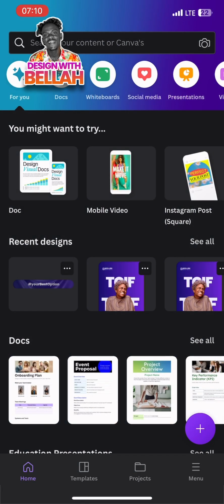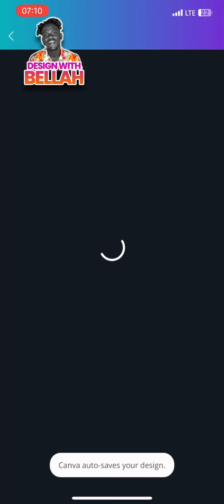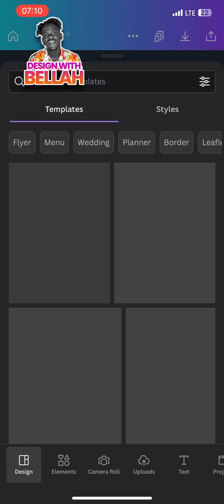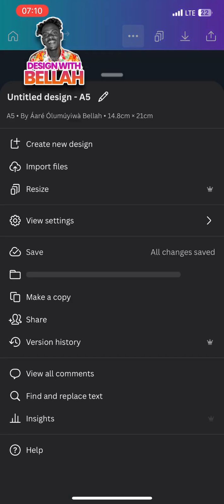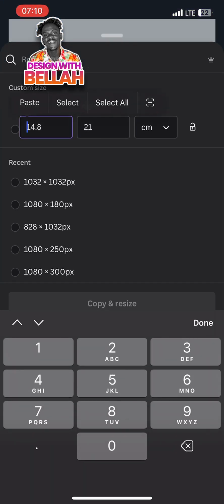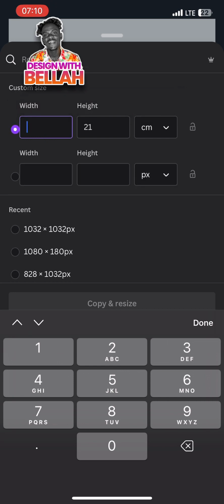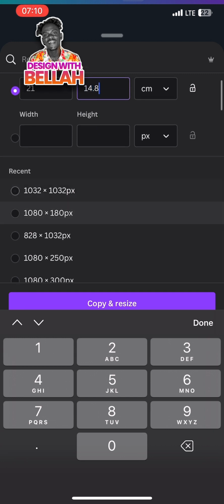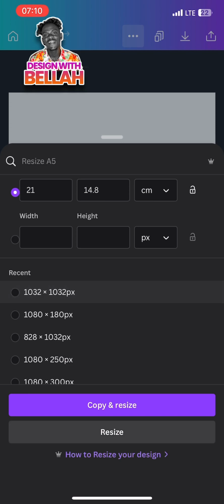So the first thing we are going to do is to determine the size of our document, and as you can see, the default A5 size orientation is portrait. So we are going to try to resize the artwork by interchanging the sizes so the artwork can come out in landscape form. I'm going to copy the value of the width and substitute it with the value of the height and paste it on the value of the height. So that is going to give us a landscape sizing.